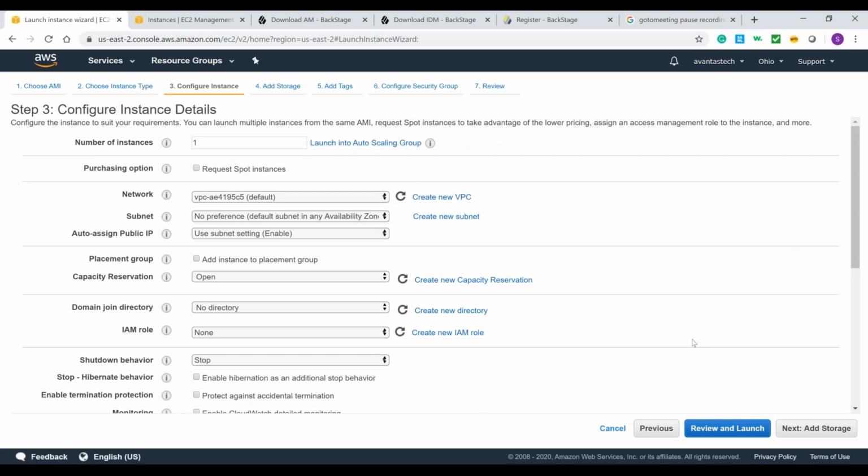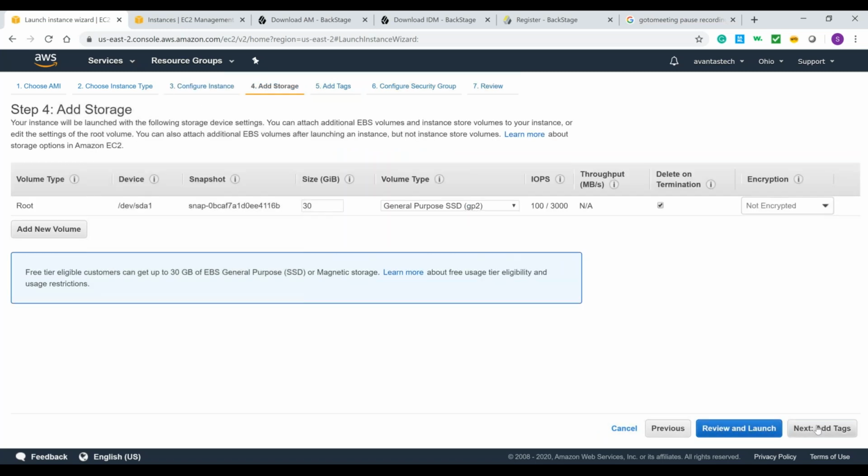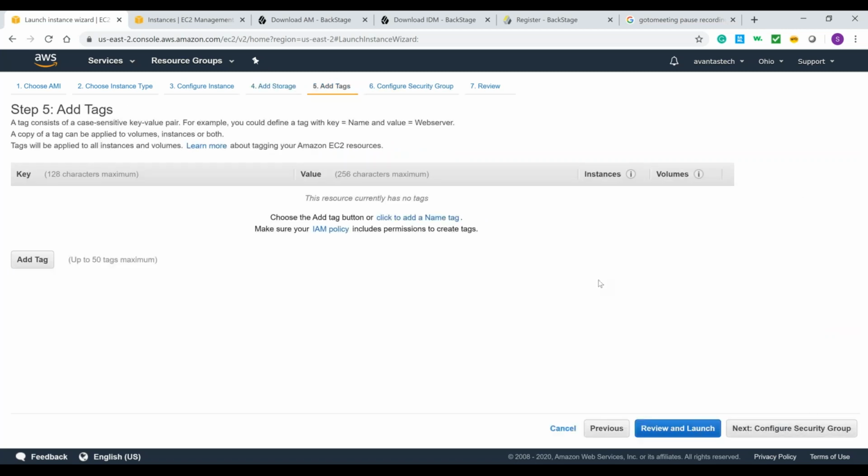Next is storage. Storage comes with 30 GB, so change it if you want. In tags, you can add tags, for example for when you have to start or stop the server, but right now we're not doing anything.